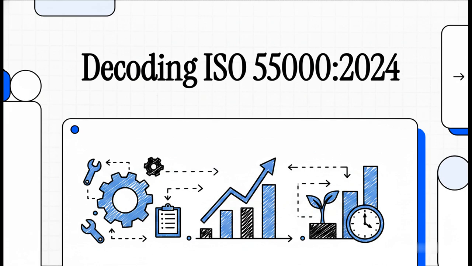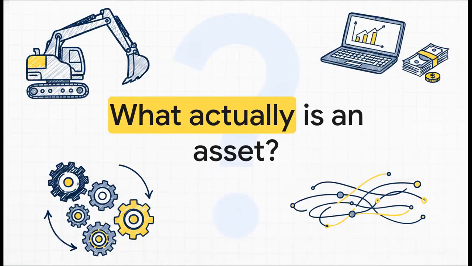So today, we're tackling the entire document, taking its rigorous definitions, those core principles, and the real-world outcomes, and turning them into a clear, actionable roadmap. To kick things off, I've got a seemingly simple question that's probably going to challenge some preconceived notions you might have about organizational resources. Seriously, take a second and think about this. What actually is an asset? If your mind immediately jumps to, say, a piece of heavy machinery, or maybe a company laptop, or even a bank account, you aren't wrong, but you're really only seeing a tiny fraction of the picture, according to this standard.